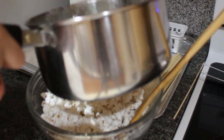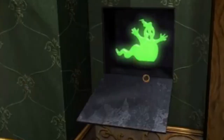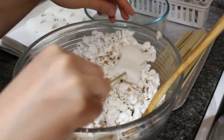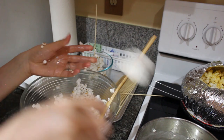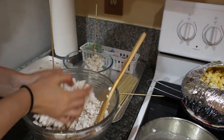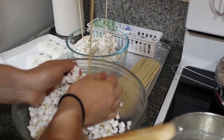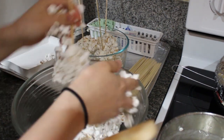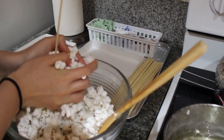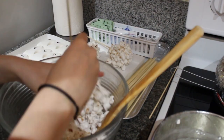Pour the cooked syrup over the popcorn and stir with a spoon to mix it well. Let's Curse of Blackmore Manor-ify this recipe — take a wooden skewer and stab a marshmallow ghost. We're going to hide a few of these guys inside the popcorn balls. I dipped the ghost quickly into some of the leftover cooked syrup just to give it a hardened shell and to make it extra sticky. Just like in the game, you'll have to work quickly. Mold the popcorn around the ghost before it gets hard. I'll be making some with hidden ghosts and some without, just to make it a sweet surprise. Be prepared to get sticky!